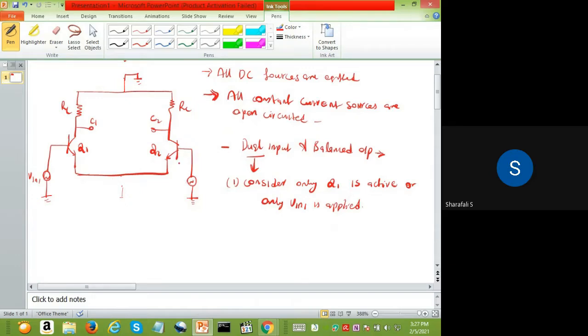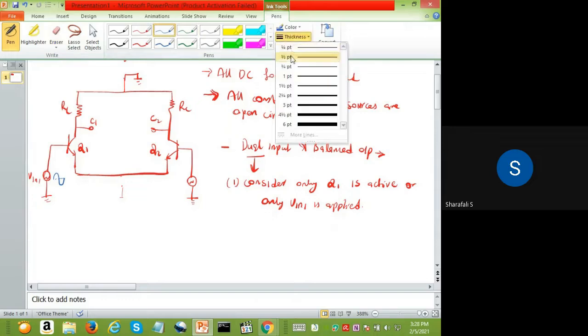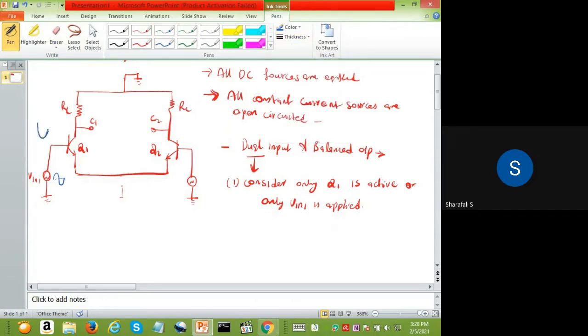Under this condition, the signal will be like you are applying the signal here, Vin, and this will be coming through this transistor. When it reaches here, it is a common emitter amplifier. So in C1, we will get an amplified inverted signal because it is common emitter. We will get output as inverted like this. So it is amplified and inverted at this C1 end. Okay.